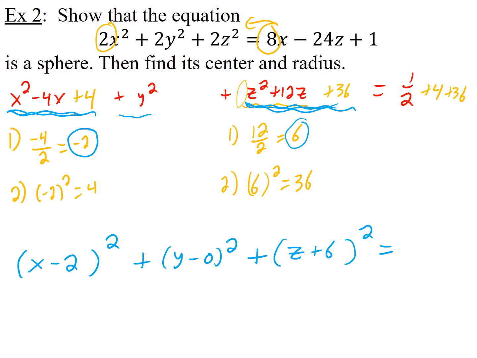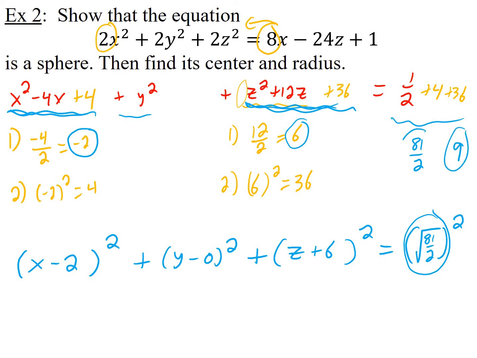Well, 81 over 2 is not the nicest number to have there. And I want to write it as something squared. So can you guess what it would go there? Well, if it's 81 over 2, you could take the square root of 81 over 2 and then square it. So if you do the square root of 81 over 2 squared, you get 81 over 2. Another way to say it is if this is 9, what would you put? You'd put 3 here. How you get the 3? You just kind of take the square root of this. So then just take the square root of this and put it there. That's the idea. Okay, so we've written it in the standard form.